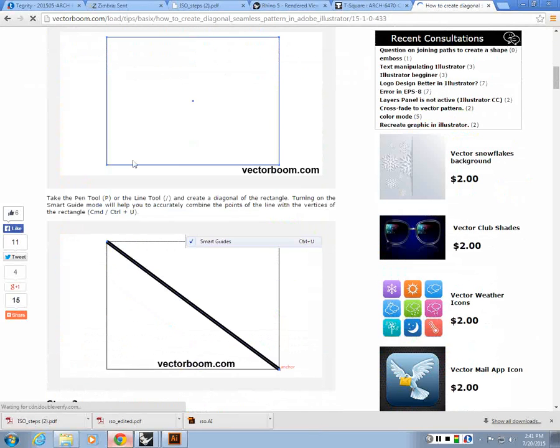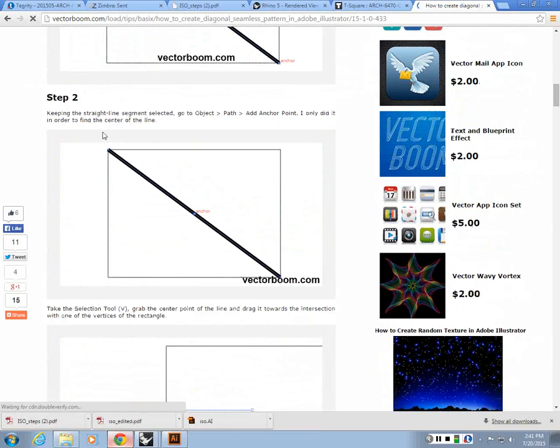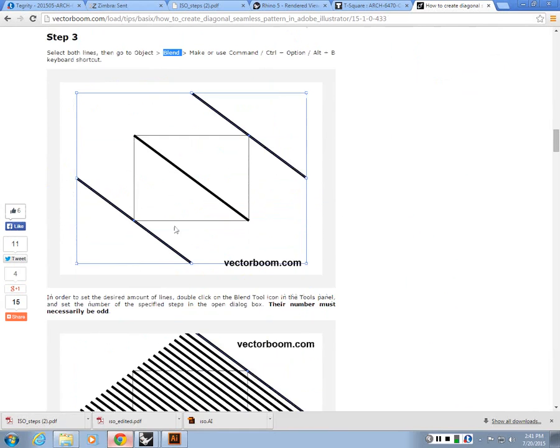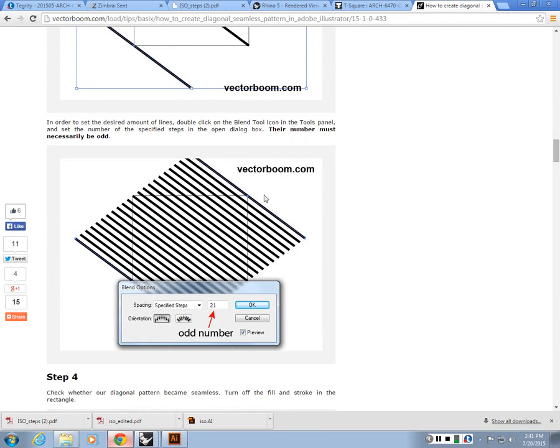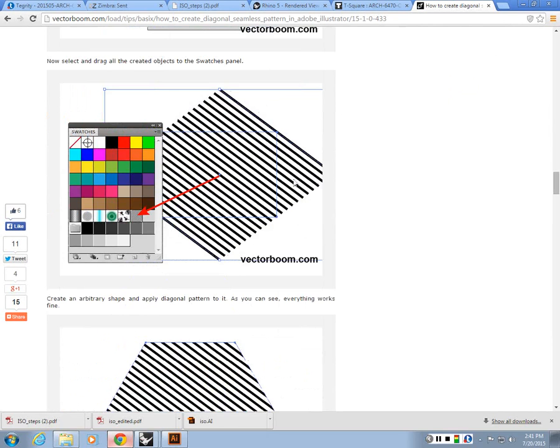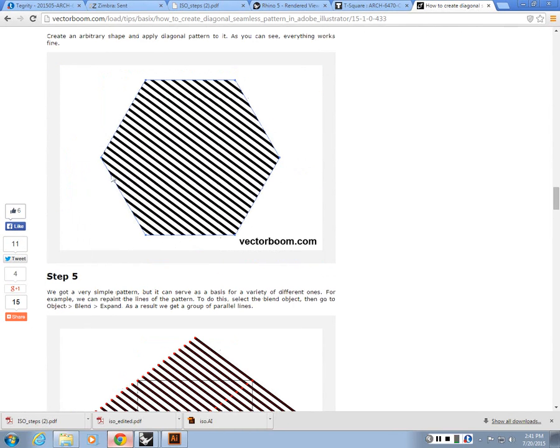In this case, we are starting with just a single line, and then we are using a command called blend to make an array of these lines. Once you create an array of parallel lines, you can draw a backdrop rectangle and drop it into your swatches. So you basically store it as a fill pattern, right? Whatever shape or outline you have, you can choose that as your fill property, and it will apply the diagonal lines to it.